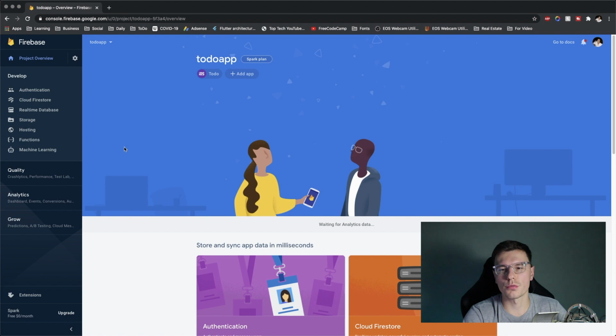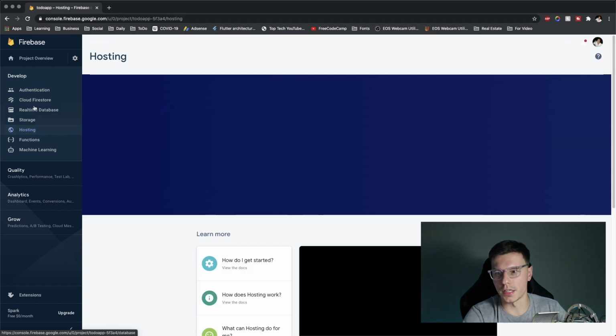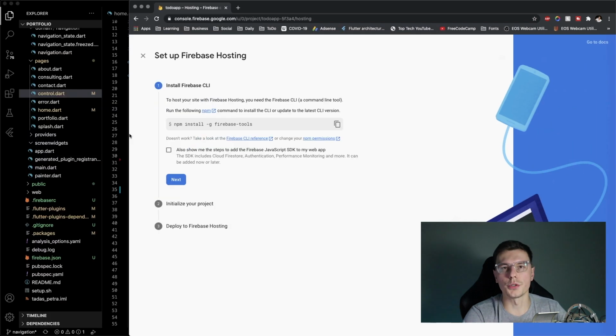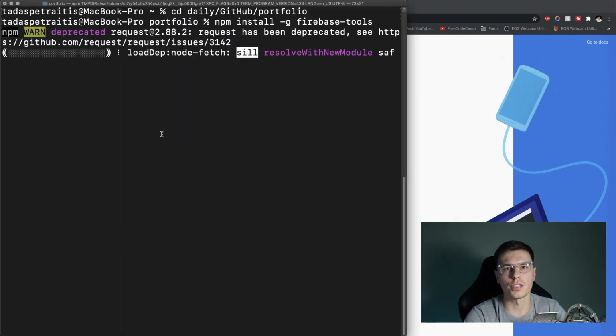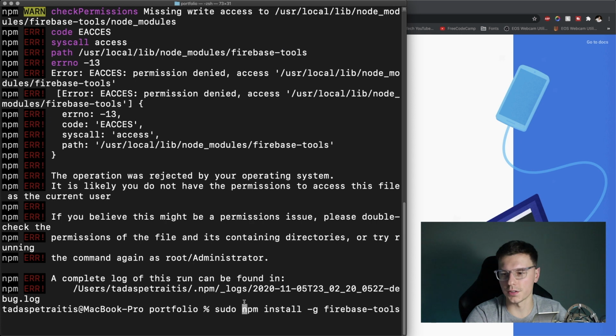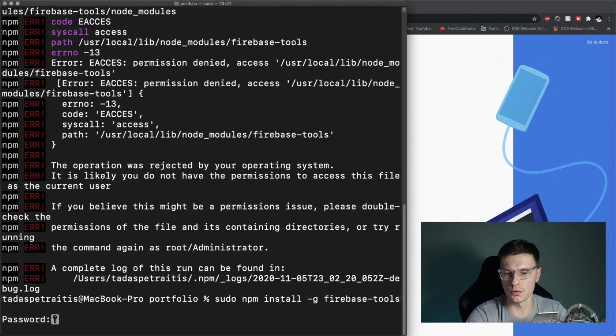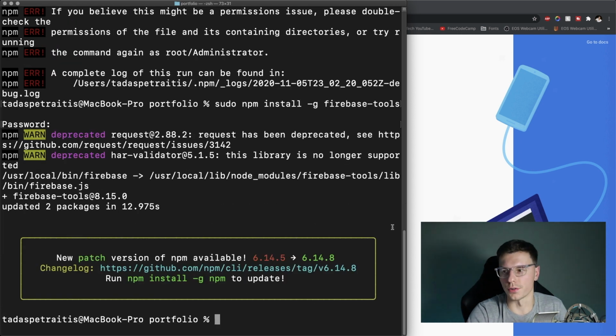We're going to be doing this with Firebase, which I think is really simple, and I really like Firebase for almost everything that it does, but you just have to go to the hosting, like get started, and you will need to install the Firebase CLI. So let's copy this command, make sure to install it. For me, it's already installed, so it shouldn't take that long. If you're using Mac and having some permission issues, you just use sudo. And there we go. It actually updated for me, so it was still useful.